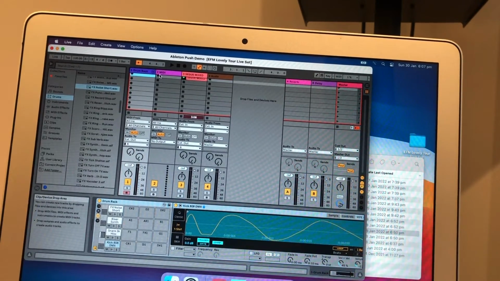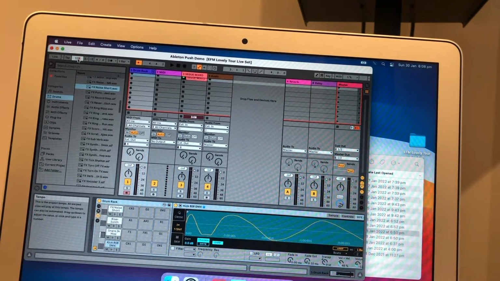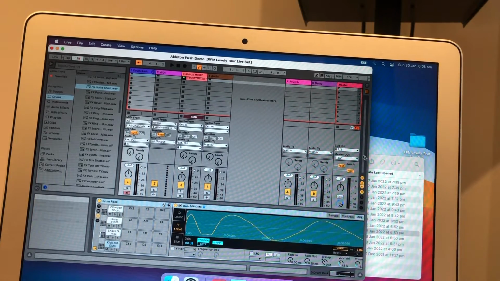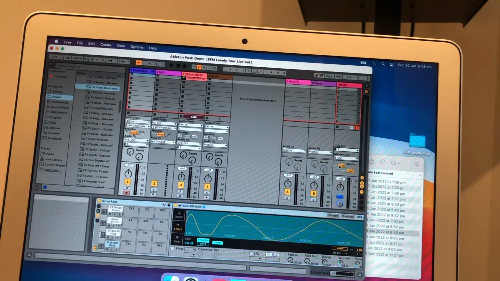And actually the last thing I want to do here is just set the tempo. Now I know that wave file was at 128 BPM, so I'm just going to type in 128 BPM and give myself a click track, which will make it easy to perform live to. And I'm going to just send the click to output number 3.